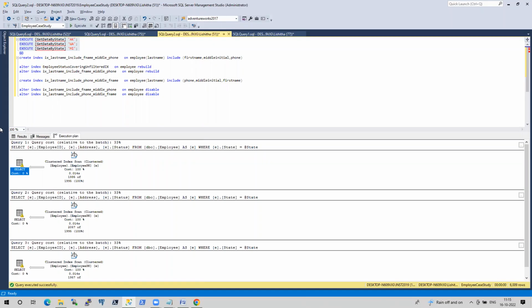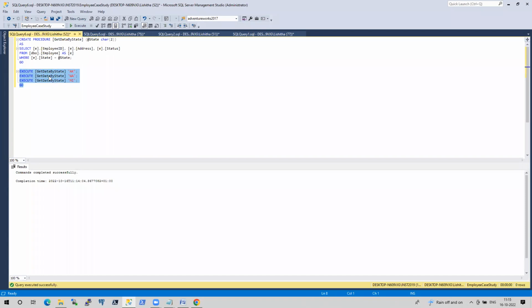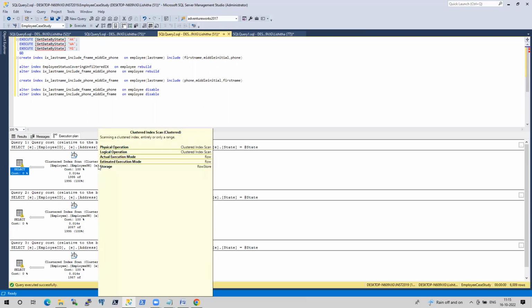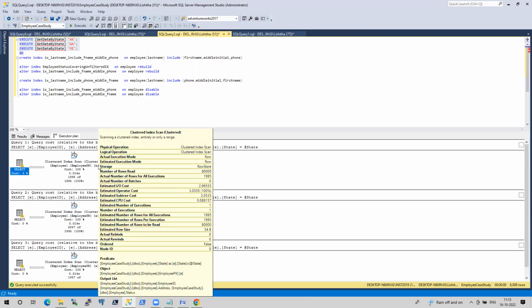In the procedure I have the default settings, so you can ignore that ANSI stuff. Why is our procedure not making use of our filter indexes?